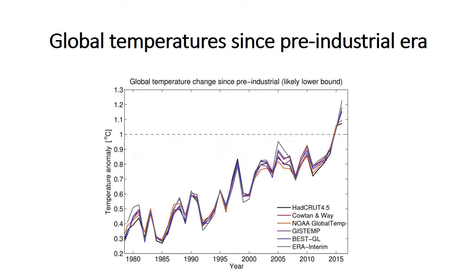When we look at the global temperature since pre-industrial era, it shows that it has been increasing. We hit the 1 degree mark around 2015, and we are somewhere in between 1.2 and 1.3 degrees. So we are not too far from hitting the 1.5 degrees centigrade mark that the IPCC is already raising a red alert. And of course, the Industrial Revolution contributed a lot to greenhouse gas emission, especially carbon dioxide emission into the atmosphere.